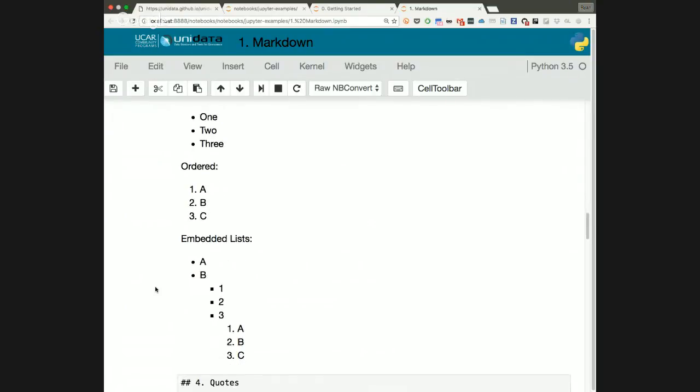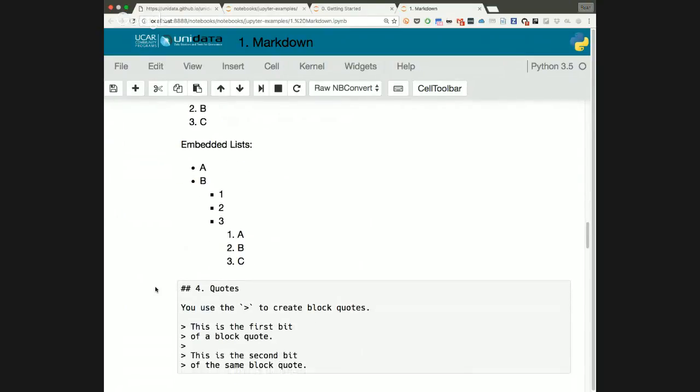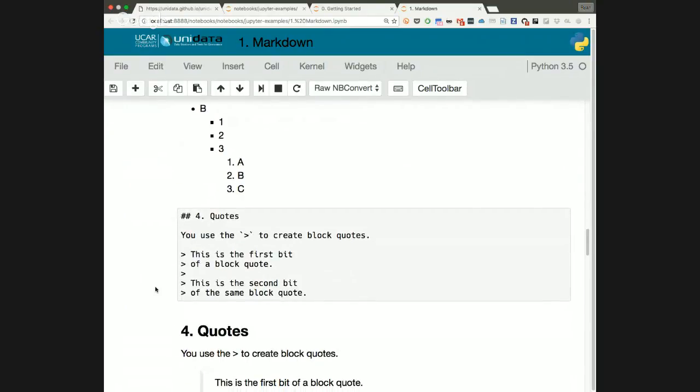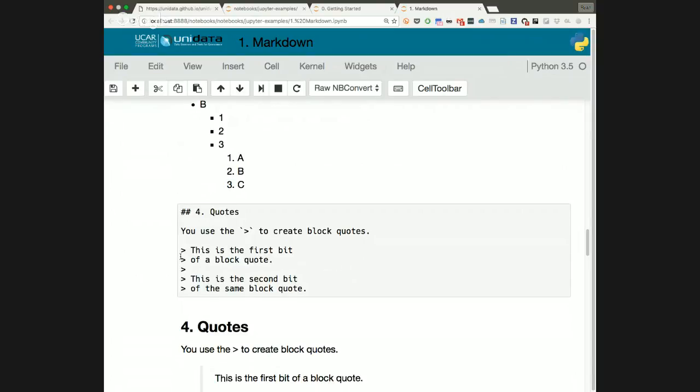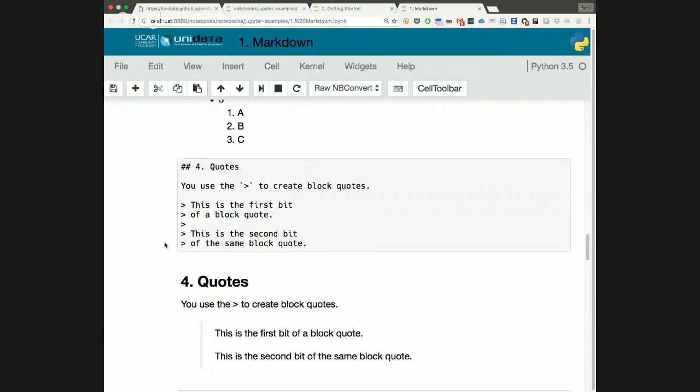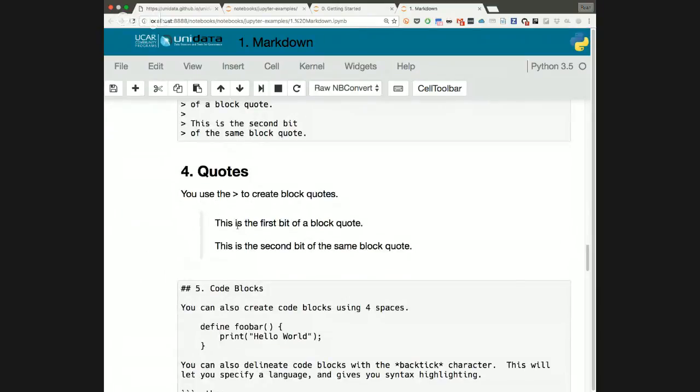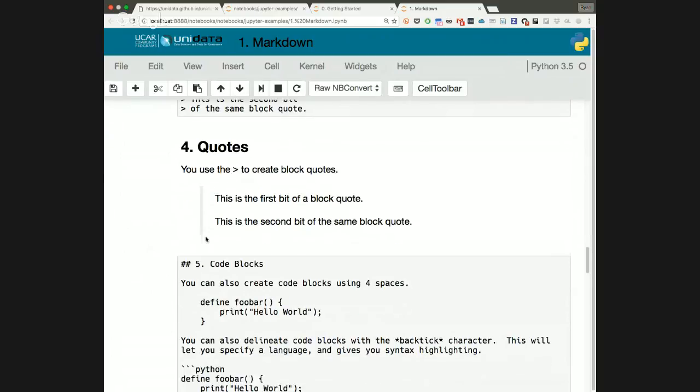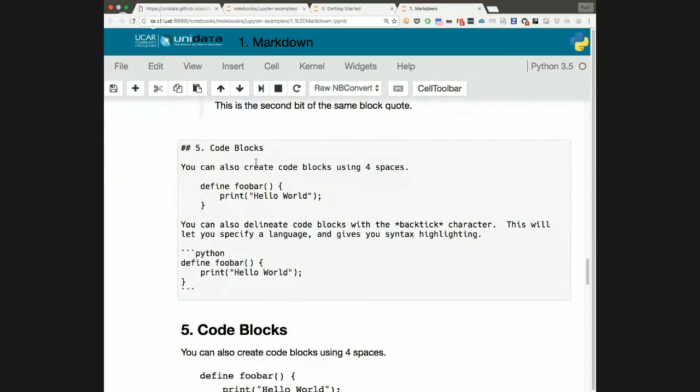And that's what it gets rendered to. You can quote stuff if you would like. And so much like a Gmail conversation, you've got these little carets, a right caret. And the way that gets rendered is the text is offset. It's got a vertical rule line by it. Makes it look nice. You can also do code.